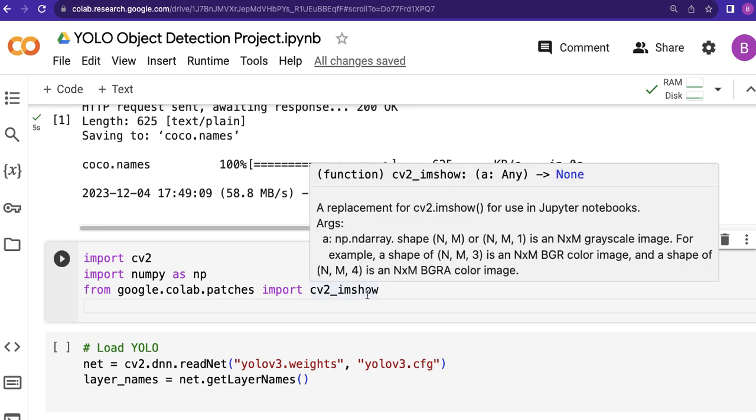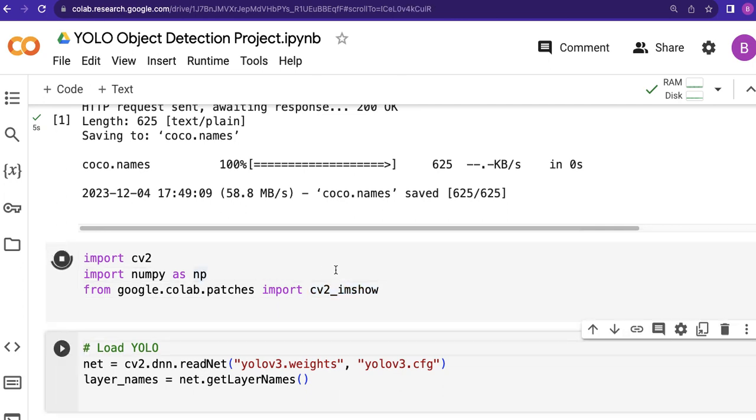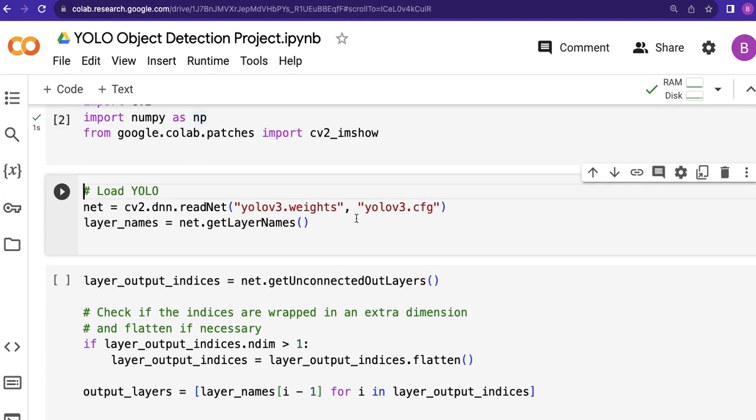But as we are using Google Colab, we use the cv2_imshow function, which is specific to Google Colab and is used for displaying an image. In a normal Python environment like Jupyter Notebook, you will use cv2.imshow. Okay, let me run this. Yeah, it's working fine.